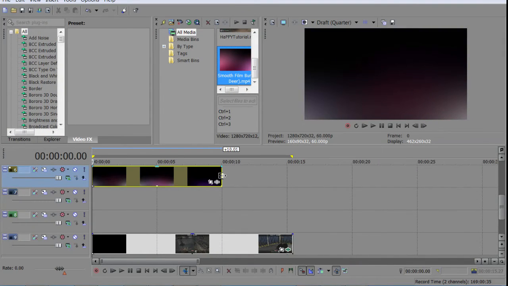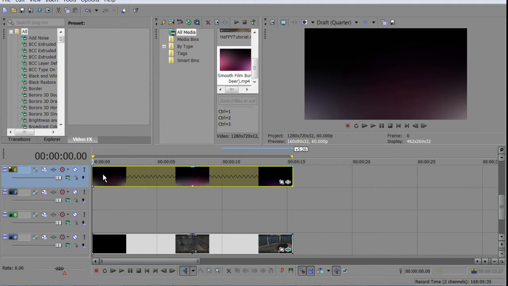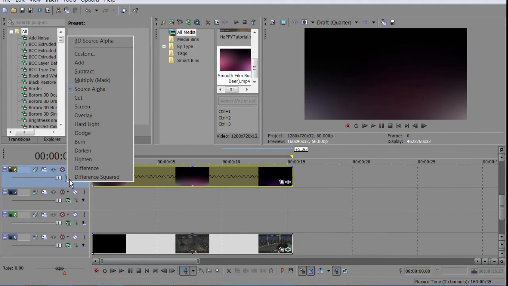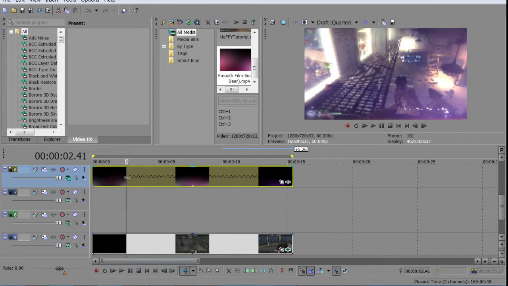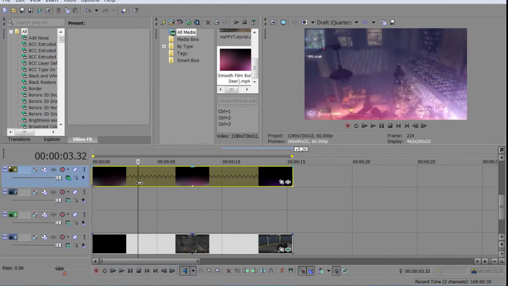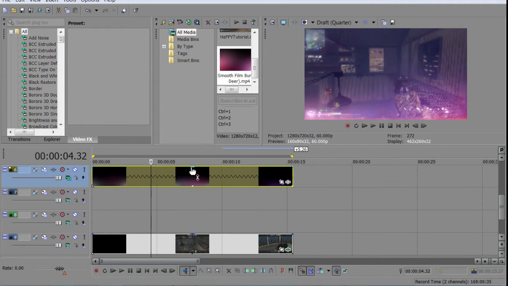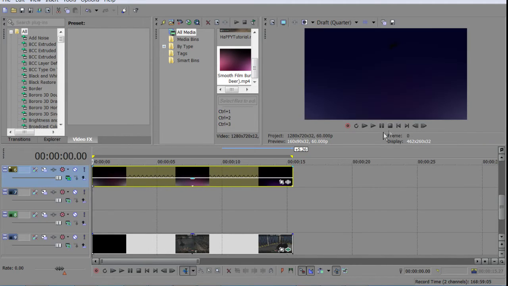You want to put it right over, go to the end, control, drag it all the way to the end. And then what you want to do on here is click compositing mode and change it to add. Okay, now it'll be over the clip. It's a bit too bright, so you can control the brightness by dragging this little line down. We're going to have it about 40%, so you can see it quite clearly. So that's one of the effects.